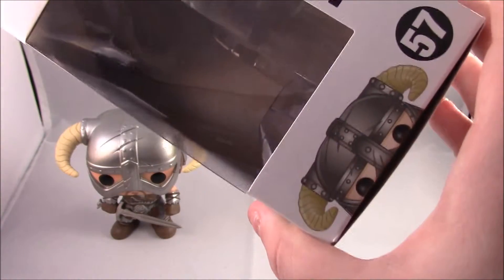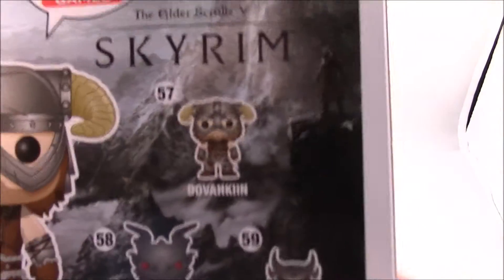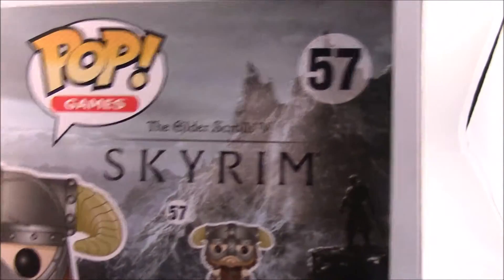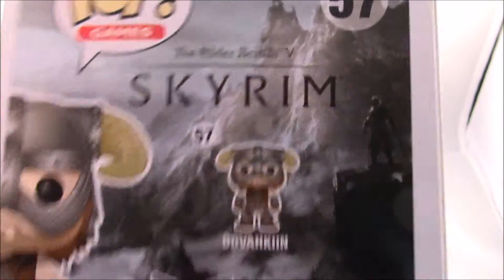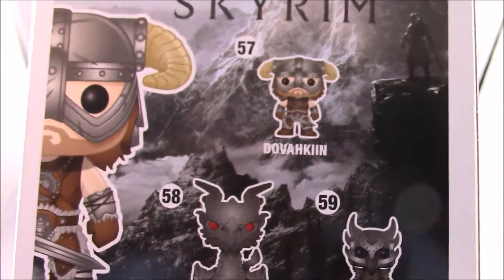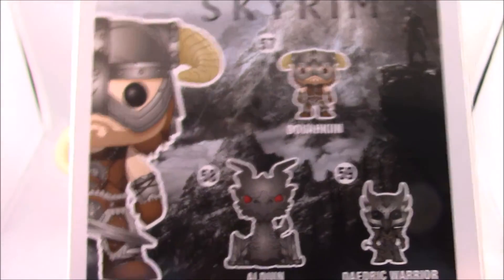Take a look around the other side, we have his name and a little picture of him. And then on the back, as usual, we have the other ones in this set, really nice artwork of the game character as well, and the mountains of Skyrim and things like that. I really do like this box — how the new game ones incorporate actual pictures from the game onto the Pop boxes, which is a nice touch.